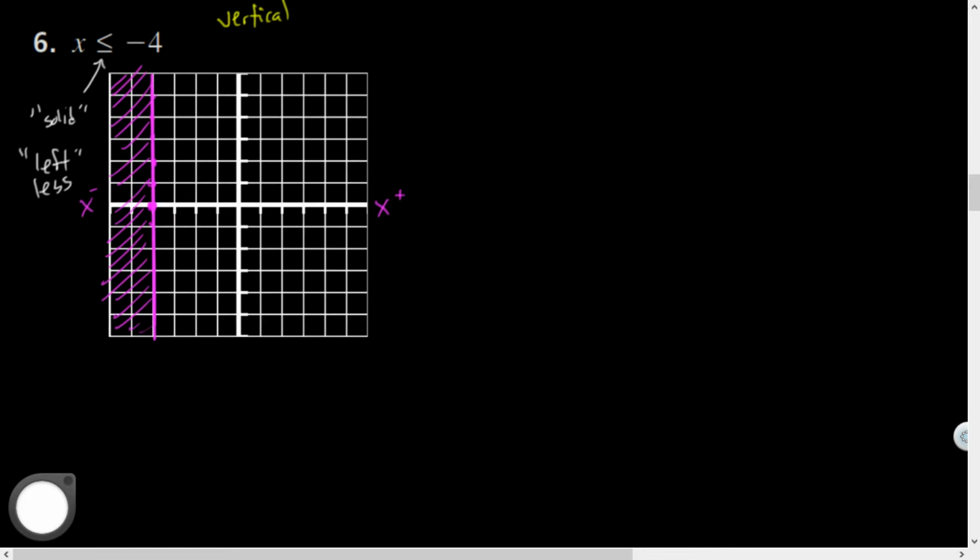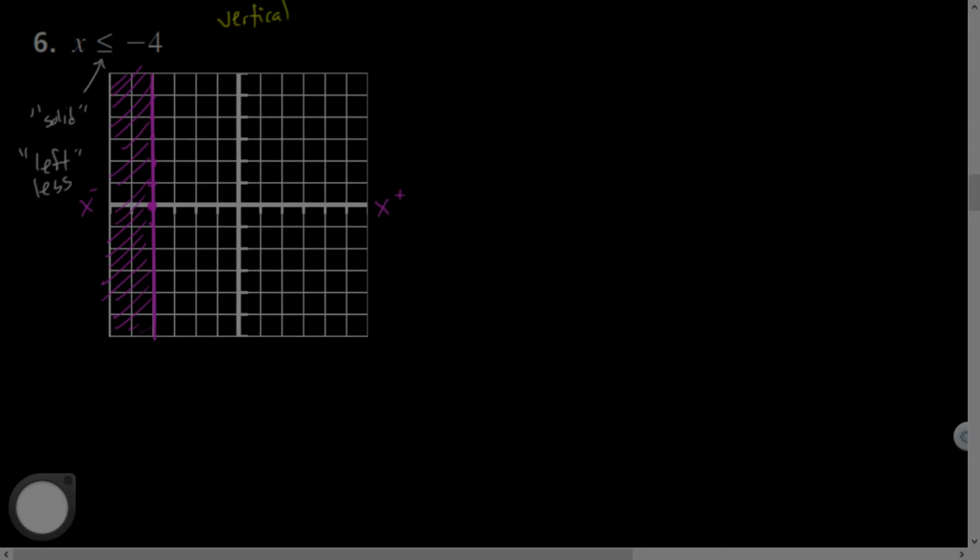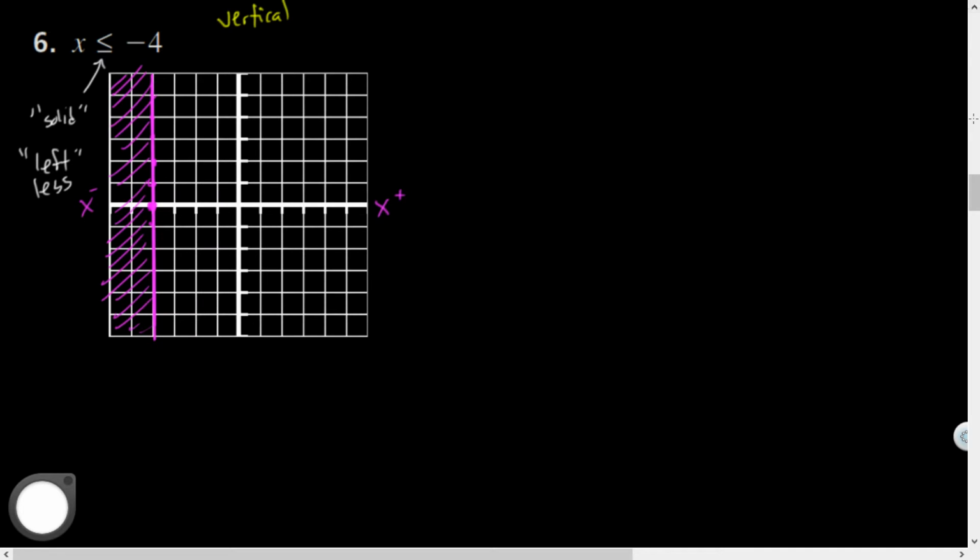So let's take a look at one of the other lines, because I think 7 and 8 are more interesting for the monitoring progress. Yeah, we'll do these two real quick. 7 and 8.